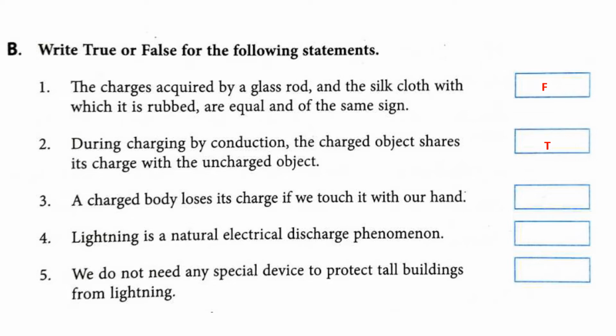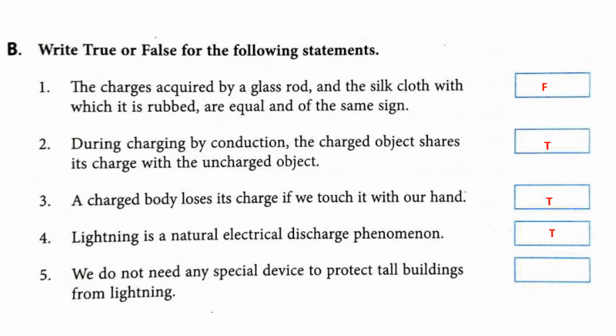Third one, the uncharged body loses its charge when we touch with our hand. We have observed this one when we are doing the charging by induction method. When we touch that, what happens? It will lose its charge when we are touching with the hand. So it is true. Fourth one, lightning is a natural electrical discharge phenomenon. Yes, lightning is a natural electrical discharge.